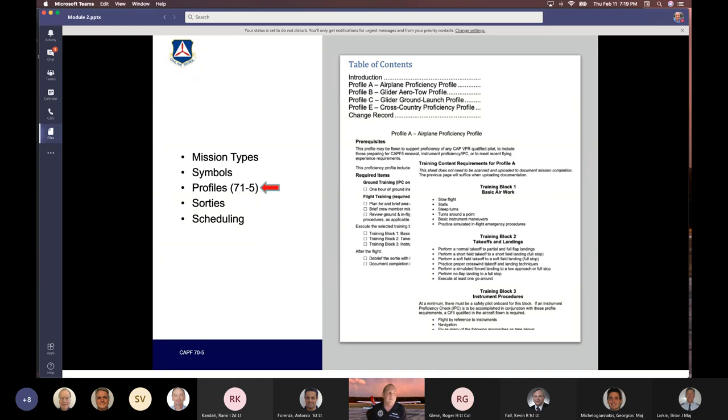That being the case, there are certain mission profiles that have been set up. Airplane proficiency profile here, profile A, very common for beginning pilots. Basically is designed along with the ACS for a private pilot. Slow flights, stalls, steep turns, things of that nature. So we're trying to work these profiles similar to the type of training you've had to get your private pilot license. There are more advanced profiles. When we get into mission pilot training, there are specific mission pilot profiles that you would do, like contour switches and things like that. That's for another module.